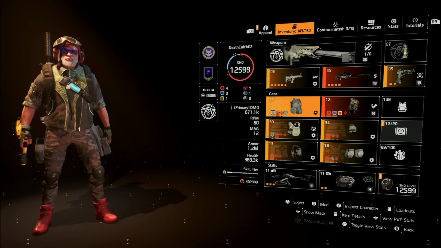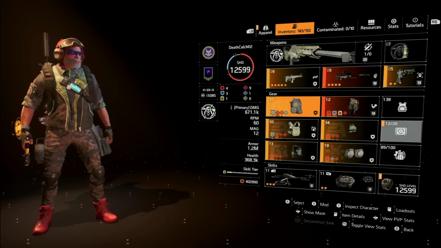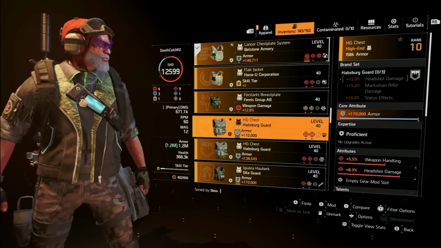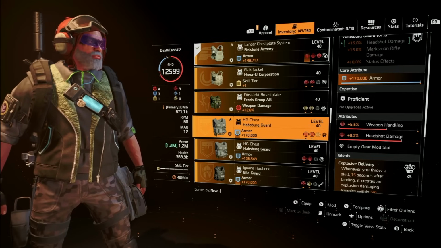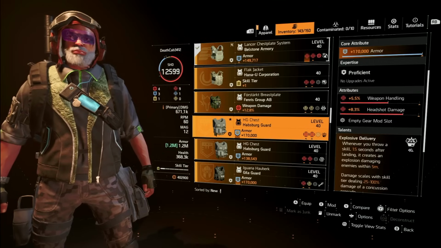So if you're going to be playing from cover a lot, I would probably look to replace the 2-piece Bellstone. And then for the chest, I would probably run Habsburg. That's because Habsburg already comes with an armor core. It shouldn't be too hard to find handling and headshot damage on yours. And if you do this, it might open up an armor core somewhere else on your build.